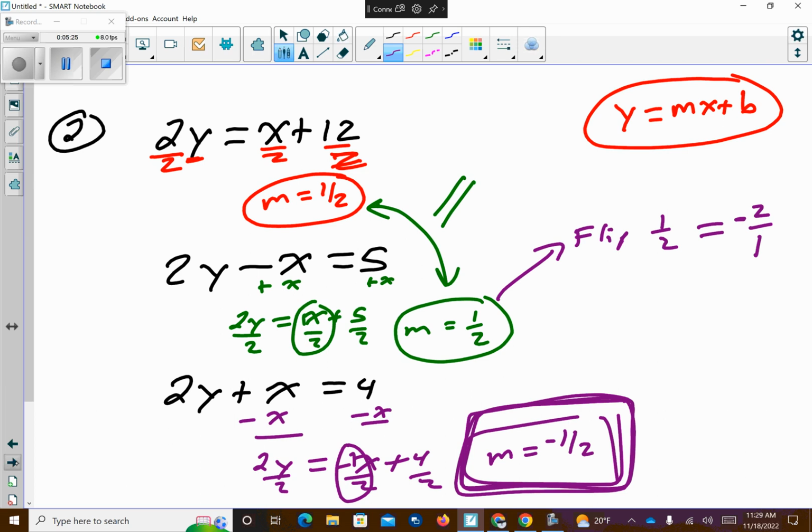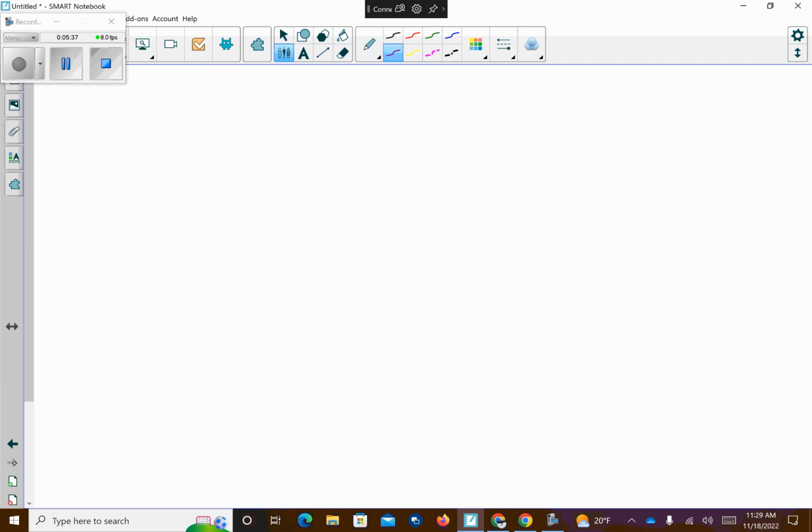So the red and the green are parallel to each other. Line A and line B are parallel to each other. Line C is just another line. It would just cross. It's not parallel or perpendicular. Line 3. I have this as one equation. And then I gave us these points.